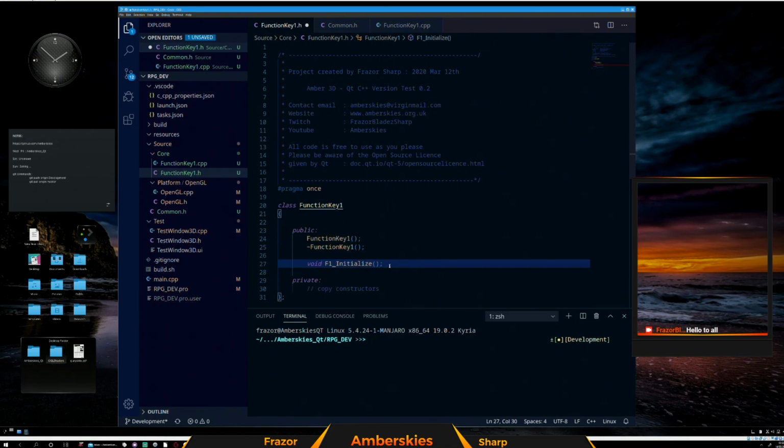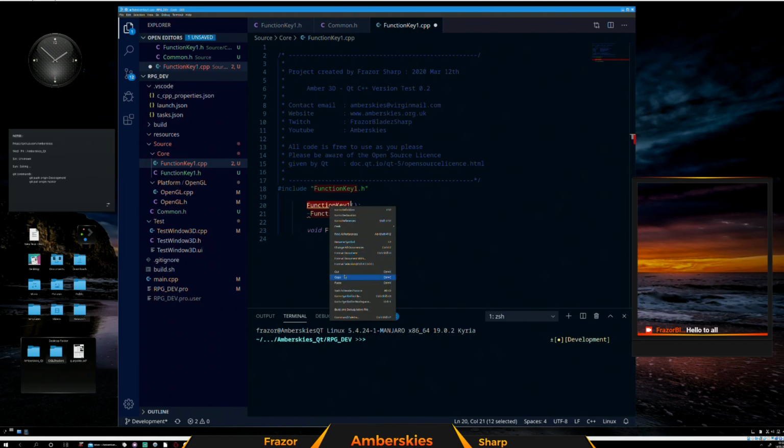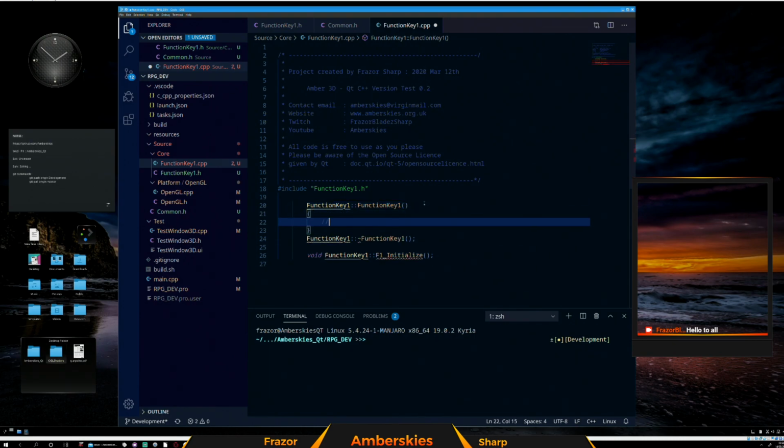Copy, save. Nothing going on here. Copy, colon, make it more members of a function key 1, colon, and the same here, colon. Right, so that's all members now. Empty. Empty.